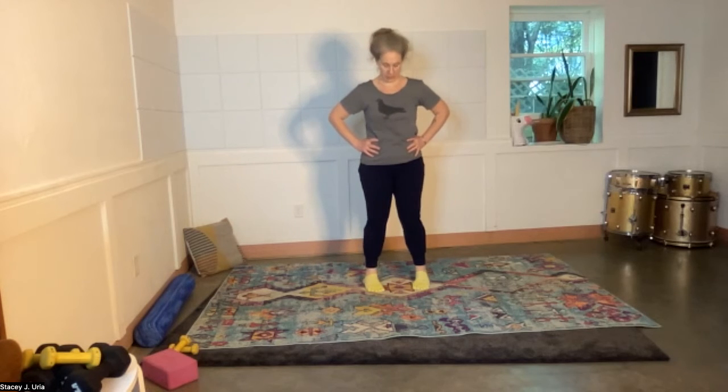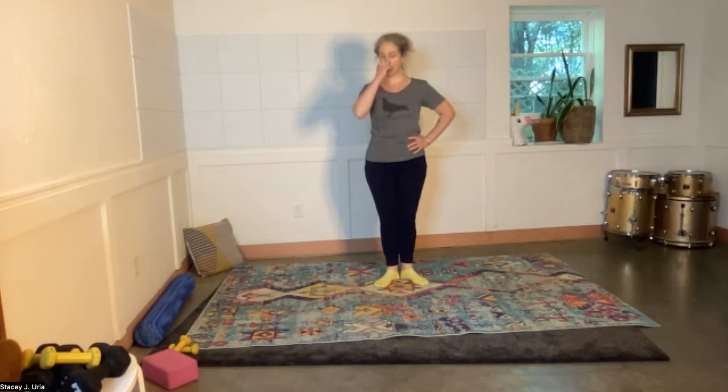Toes out. Heels out. Toes out. Heels out. Come back in. We'll go out again. And again. One more set. And in. Hold there. We're going to find parallel feet.